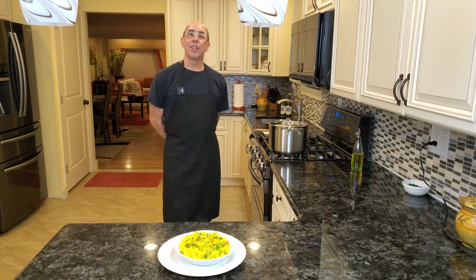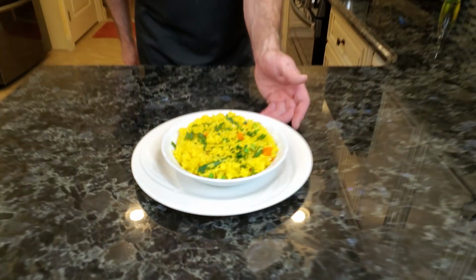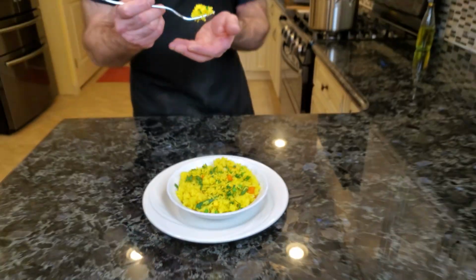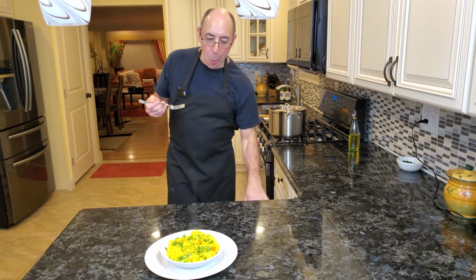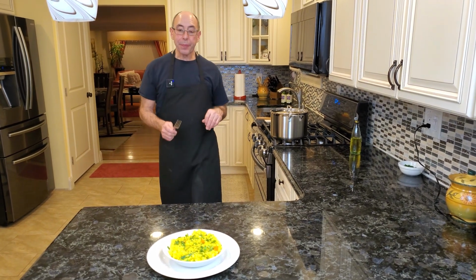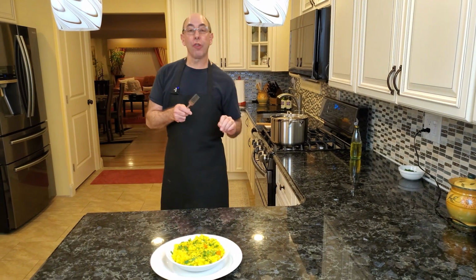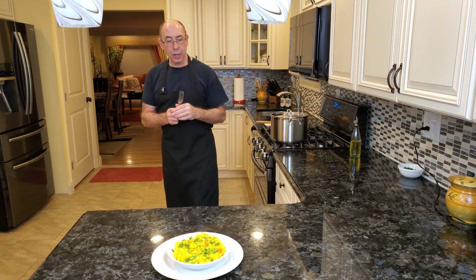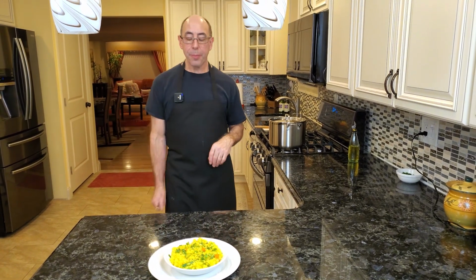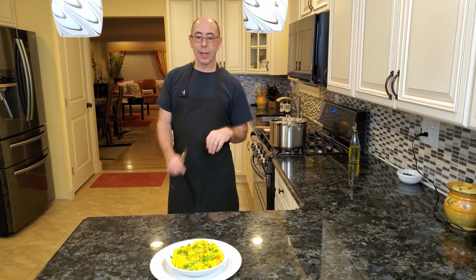So I put our rice pilaf in a bowl, and I want to show you what it looks like. Put just a sprinkling of parsley on top. Give it a little taste. Has a really nice flavor. The vegetables give it a little bit of a crunch, which is nice. A little bit of texture contrast. Really nice dish. And simple to make. Very quick. And it has eye appeal, like a bright yellow color.